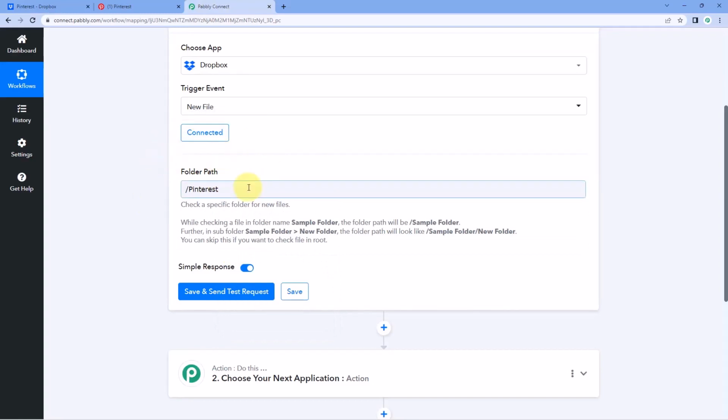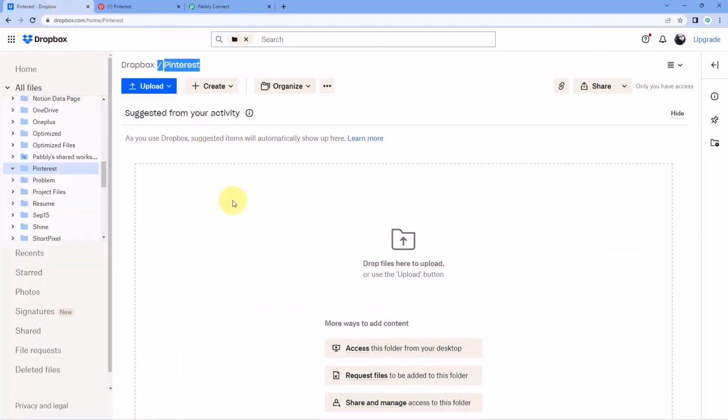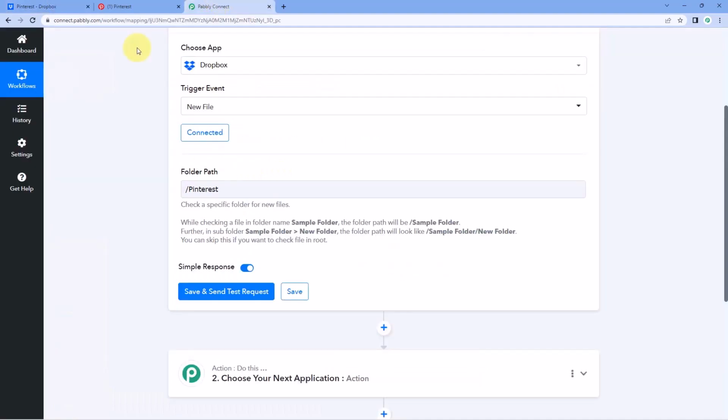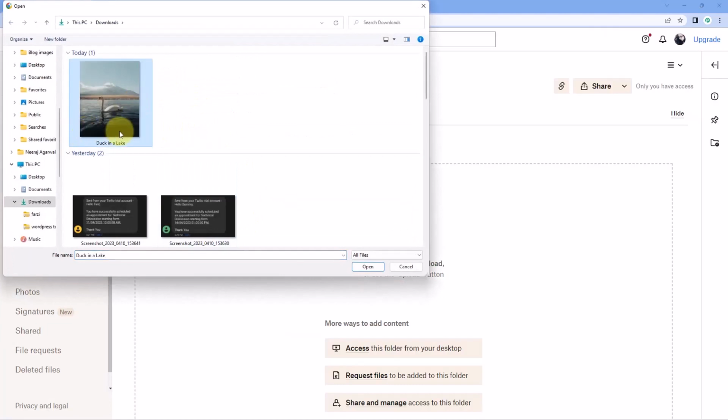After pasting the folder path, when we click on Save and Send Test Request, the details of the most recent file uploaded to this Dropbox folder will be captured inside Pabbly Connect. So before clicking on Save and Send Test Request, let's upload a file over here. Just go to Uploads, and I have this image of a duck in a lake.